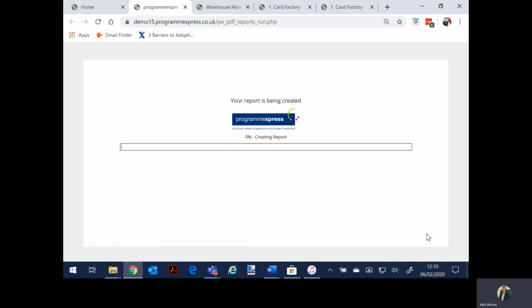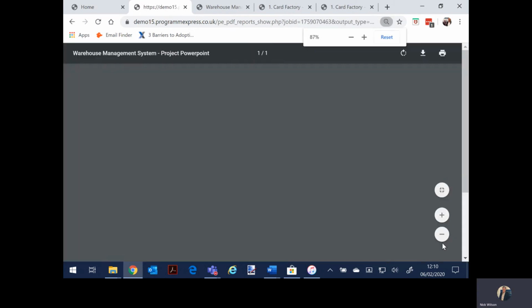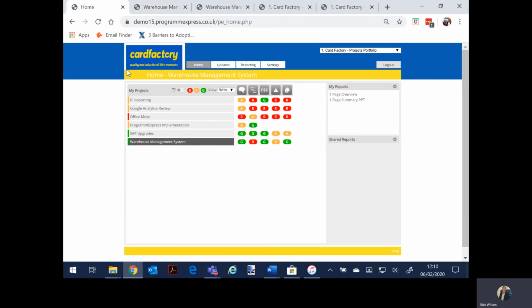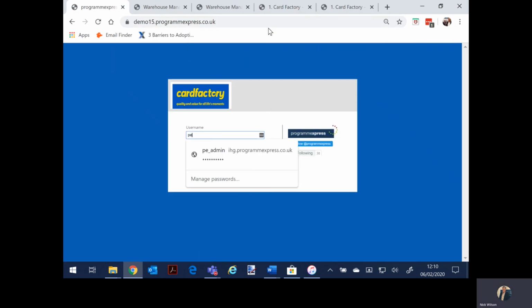So same project, same data, different view, and you'll see here that now we've got more of a timeline, again showing the red, amber, green of the key milestones, bit of financial information if we want it, and then overall achieved last period, the narrative commentary threads, which again can be changed within this report. So users happy with that. Every user does the same, 15 to 20 minutes per user to update, and then we're into real-time reporting. We're sending out Word documents asking them to update, etc.